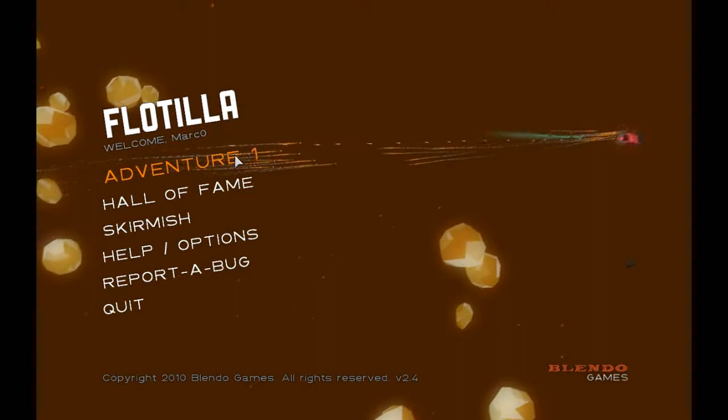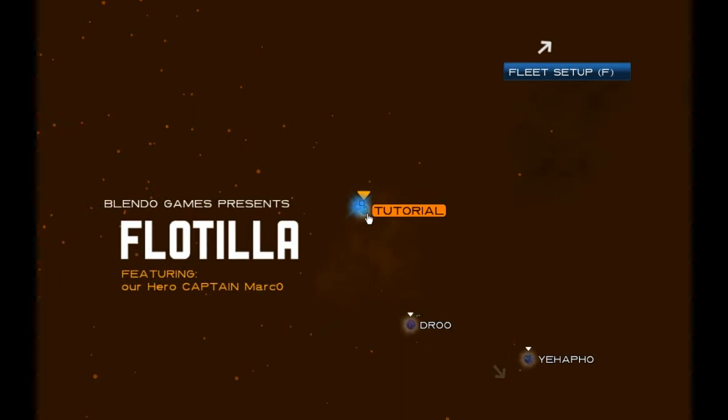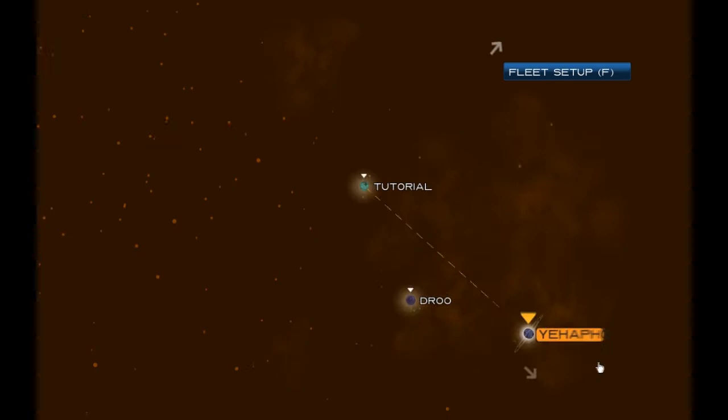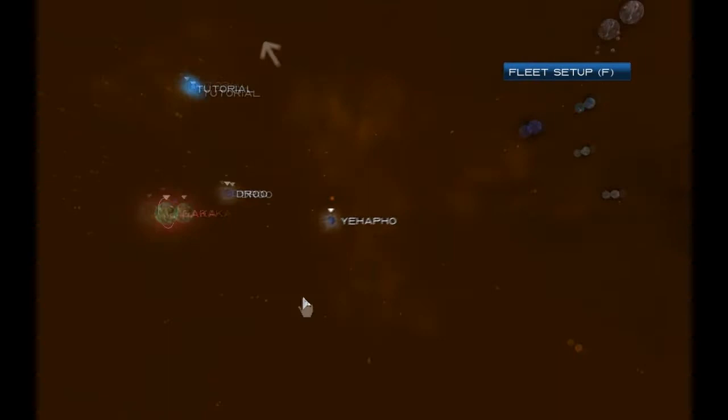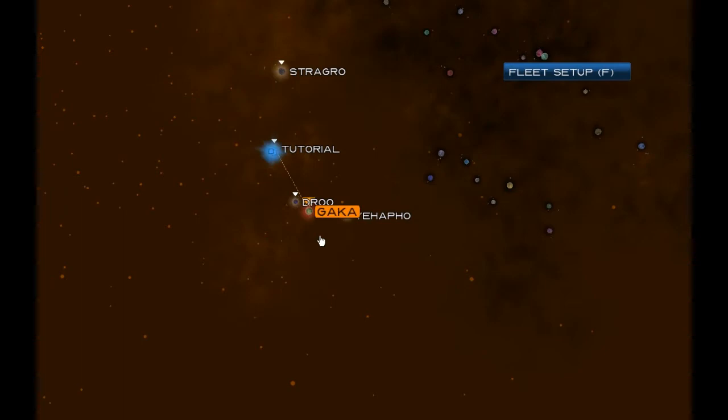Adventure 1, Marc0. And yeah, see, like here you can see there's a 360 option for the controller. Alright. I already did the tutorial, so I'm not going to do it again, and it basically just told me after that to pick a planet. What I find most interesting, though, is that actually this map setup is completely different from what I saw last time. That's interesting. So let's see. Strago, Drew, Gaka, Yifo. Let's go to Yifo.